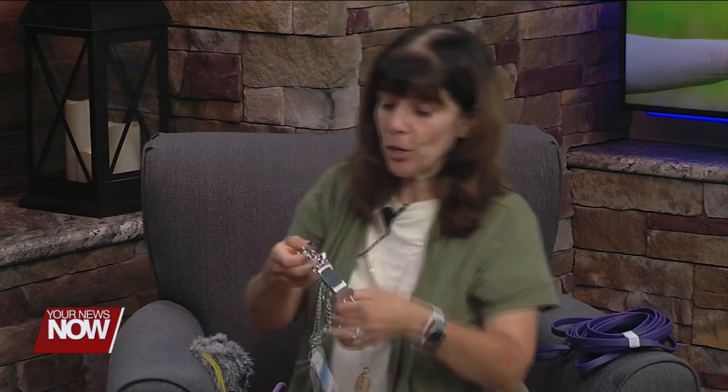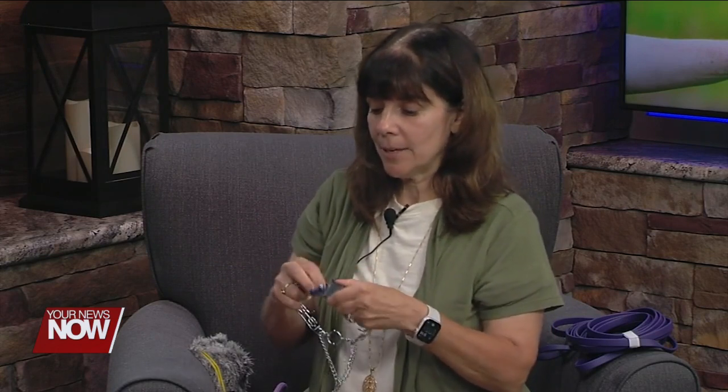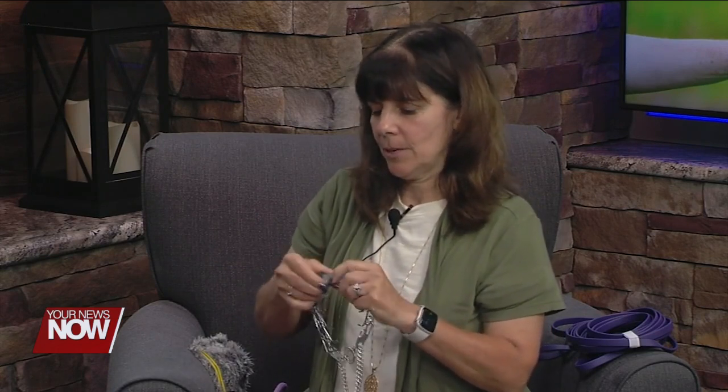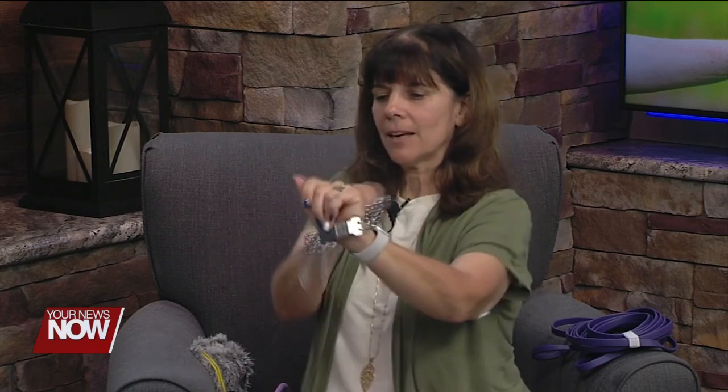And I'll explain why. So we use what's called a Herm Springer. That's the manufacturer. And you can see that this has a nice block here, and that's the release. It makes it open and close, which I'm not going to fuss with today. But when you put this on the dog's neck, this block goes in front of the trachea. With a slip collar, the trachea has no protection. So if you pop too hard, it can collapse or crush the trachea, and that causes your dog lifelong problems. Oh, wow. And you don't want to hurt your dog that you love.